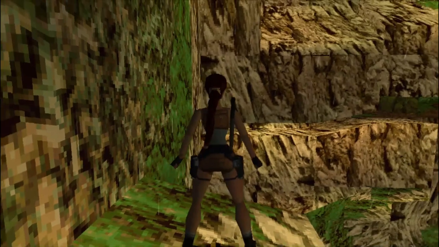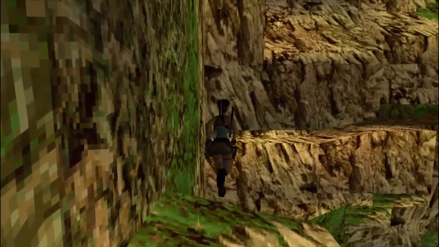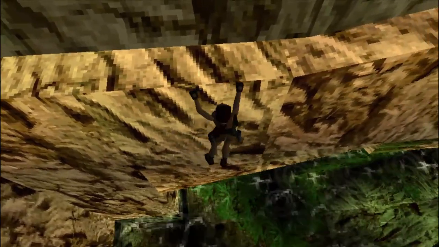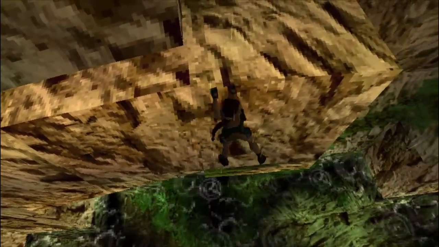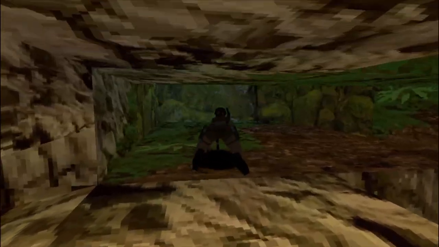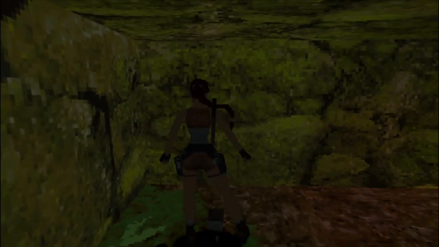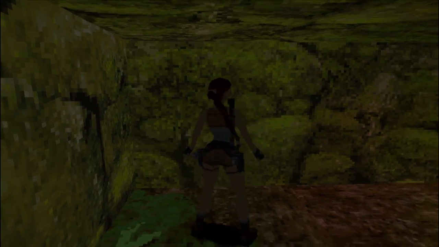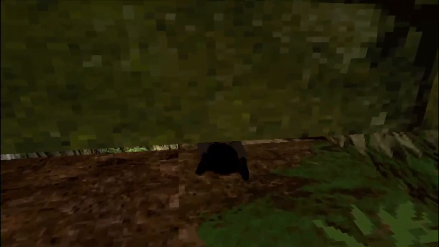A running jump over. And then shimmy to the right. And then pull up. Go in here. There you go, if you heard the sound, that's the fifth secret. And then just to confirm. Go back through here.